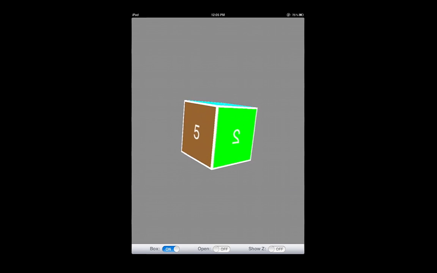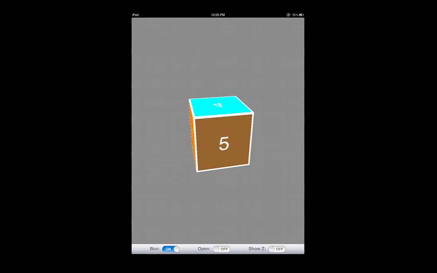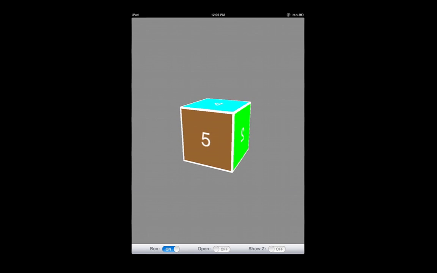Now, it turned out to be relatively simple to achieve that. The key was making sure that the anchor points of the layers that were going to take part in closing the box were right. The back one just sits there, but the ones on the sides and the ones on the top move up and down. The key idea there was to put the anchor points on the axes of rotation that we were going to use, and then do a rotation around those axes. And that really was all. The lid, number 5, was simple. That was just a matter of moving it into the right Z position.